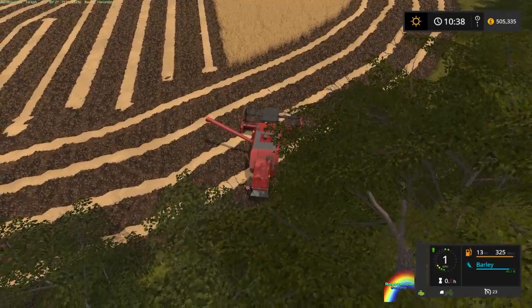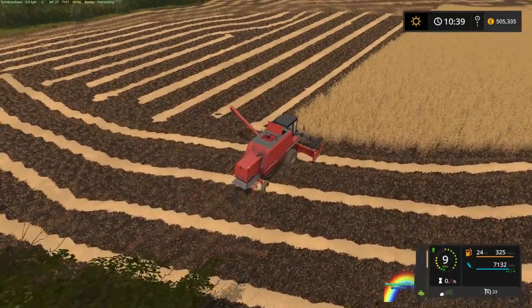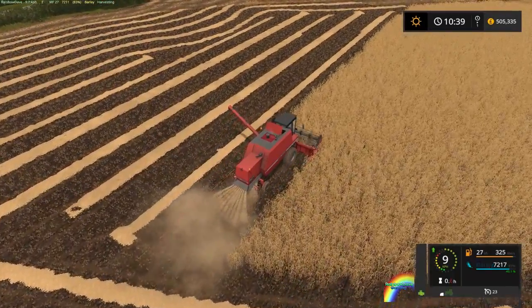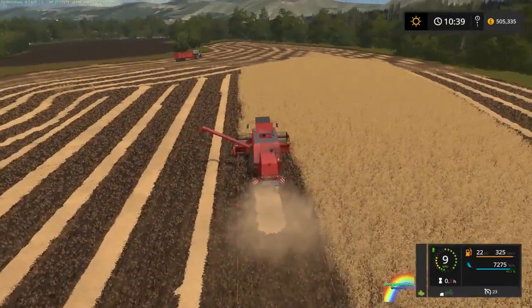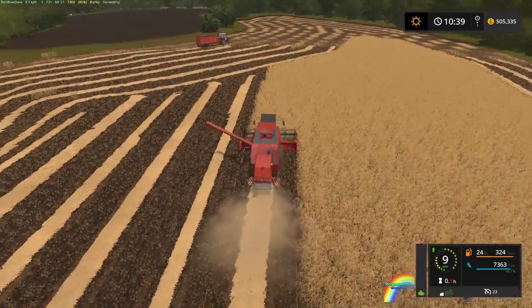So let's get this going here on this line. Press that button. Get the header down. Let's see if this has chopped straw. It does not, or I don't have it turned on. One of those two. I would imagine it's that I don't have chopped straw turned on, to be quite honest.